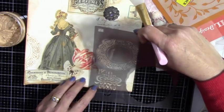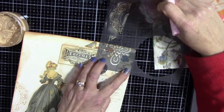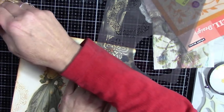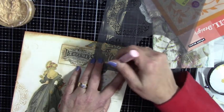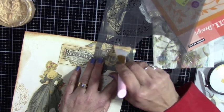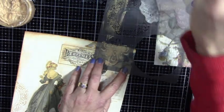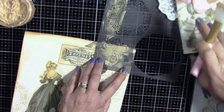And I think I want to, yeah, that's something right about there. Let's see. Don't want to cover up too much of my blue. So get a little bit of this on. I like these because they're very fine. And so you're not getting a lot on the paper, but you are getting it on the paper, so to speak. Now that's going to screw me up, because it won't allow it to lay down. There.